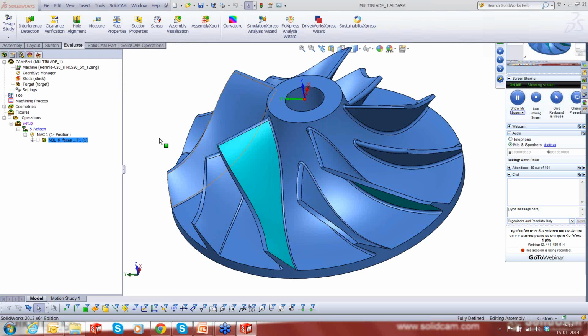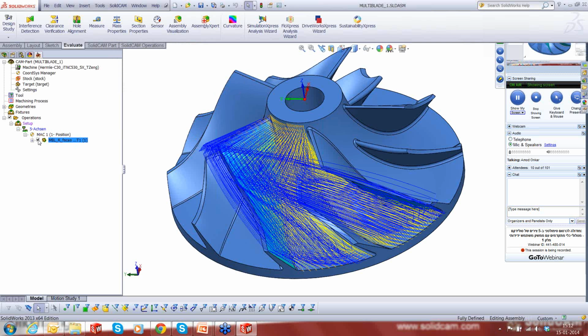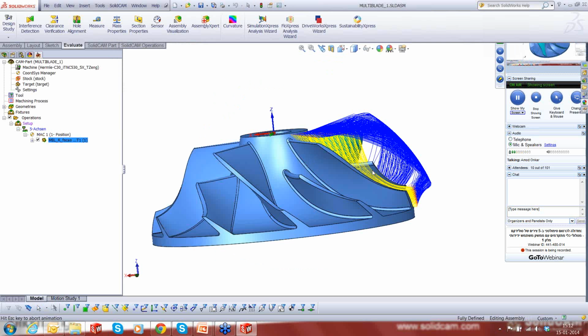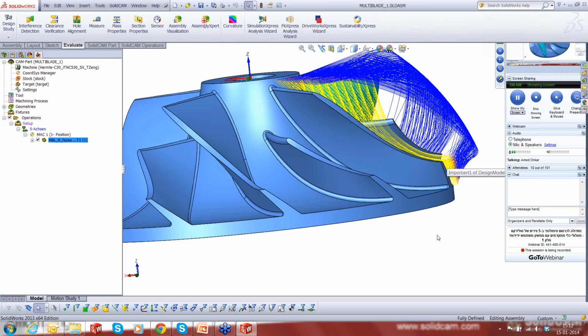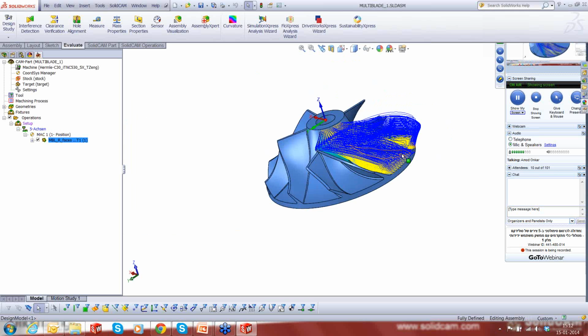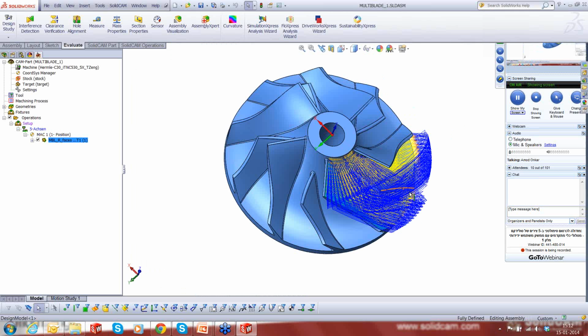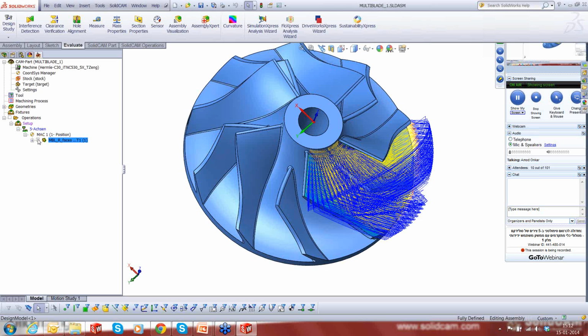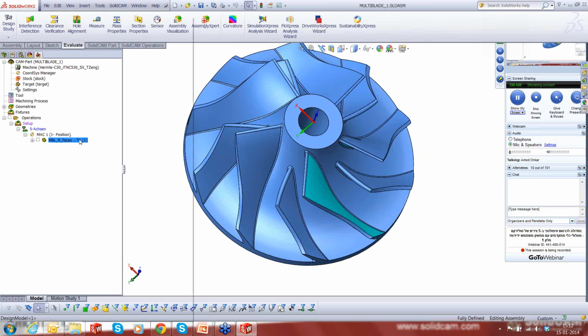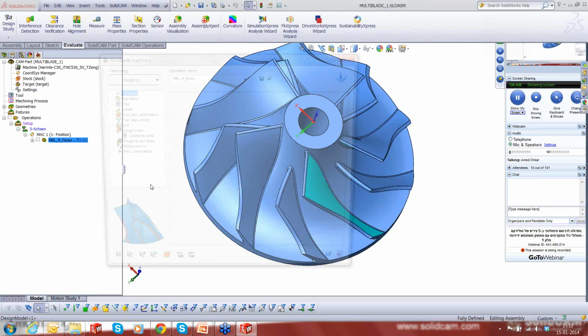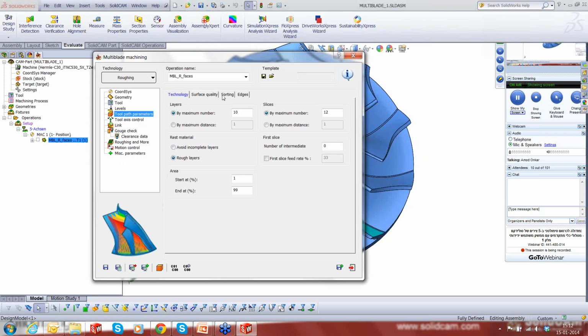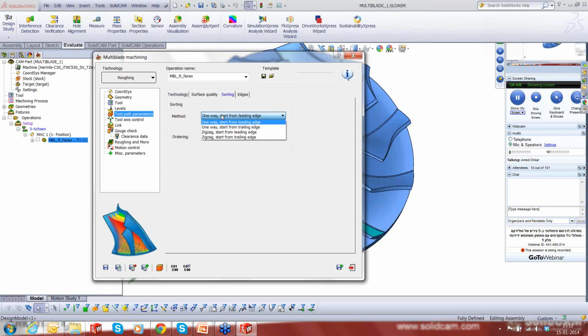Okay, it's finished the calculation, and if I now switch on the toolpath, you can see what it has done. There's a small thing that we had to do and we did not, which was to change this machining. Now it has done a one-way machining. We need to do a zigzag. So let me edit this toolpath. Go to the toolpath parameters, and under sorting, I'm going to make it zigzag starting from the leading edge.